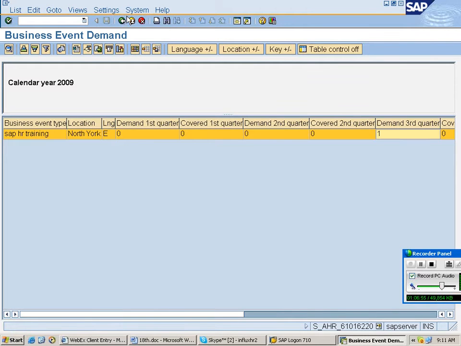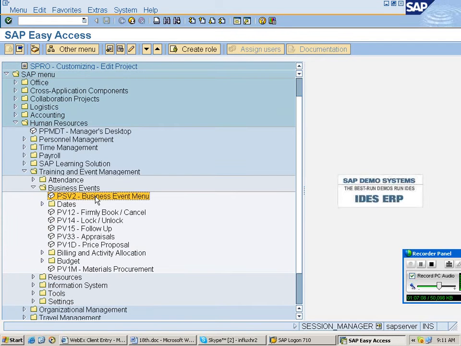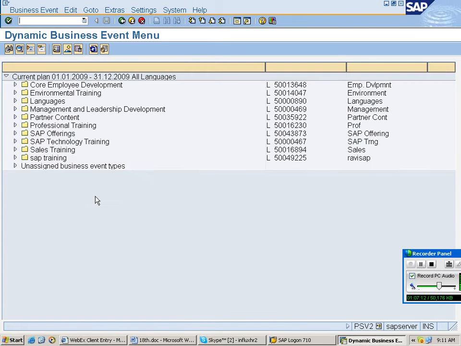So these are the reports on training and event management. Everything is coming. Only this is not coming. What is not coming here? This has to come. TSB2 has to come. It's not coming. I think it will be updated. It will take certain time. Okay, today I want to stop. This is about training and event management. Tomorrow we have a class on reports. Okay, I want to stop here.